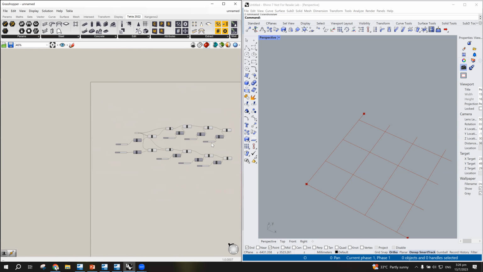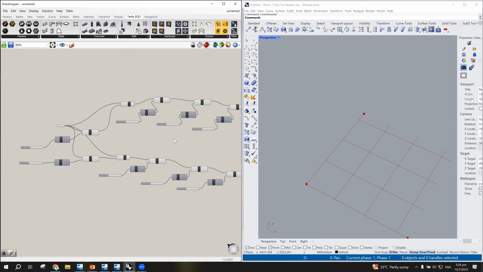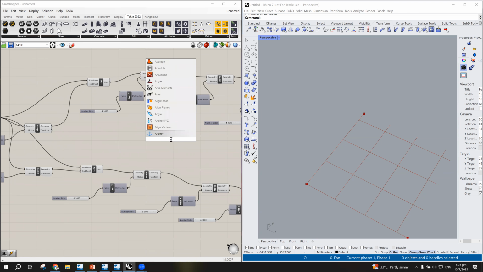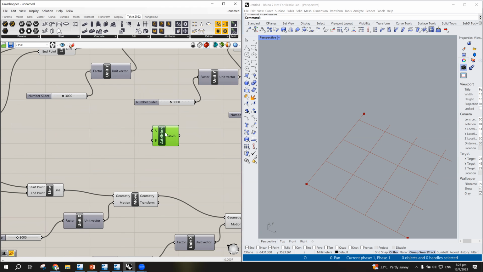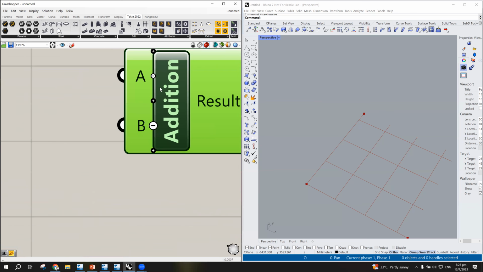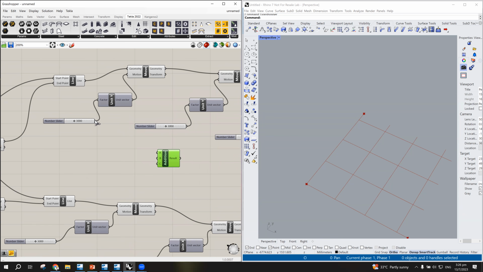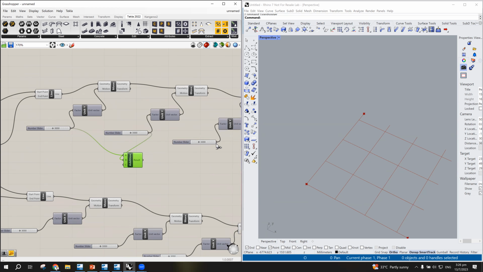So how to do that? So what I will do is this. Just simply move this one a little bit up, and then here, just double click the canvas and type addition. So here, addition. If you notice here, addition of A, B. And if you zoom in, you can see the plus sign. So you can add more values here. So A, B, C. So here I will link this one to A, link this one to B, and link this one to C.